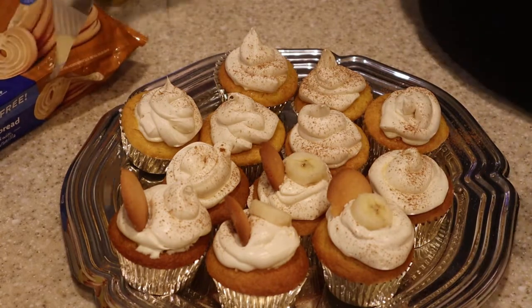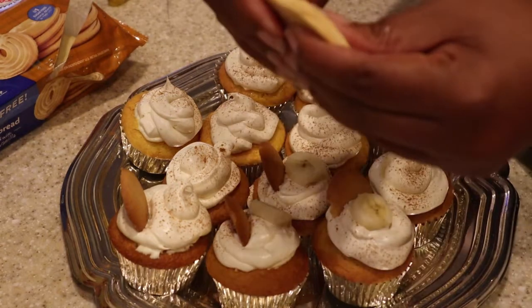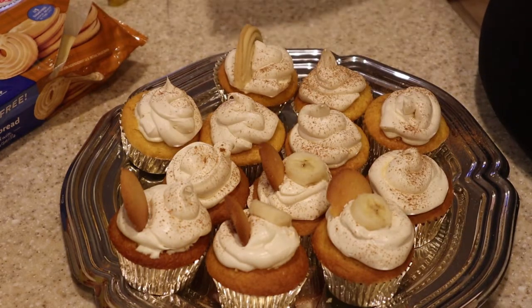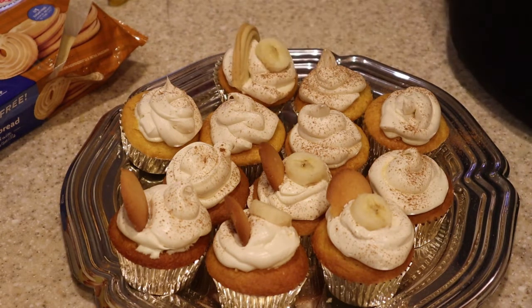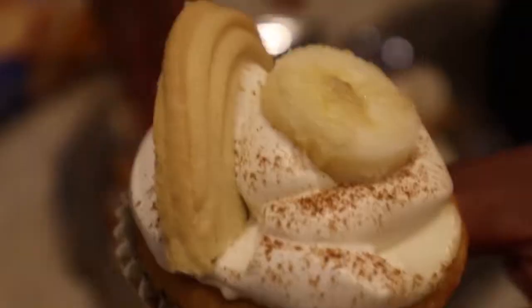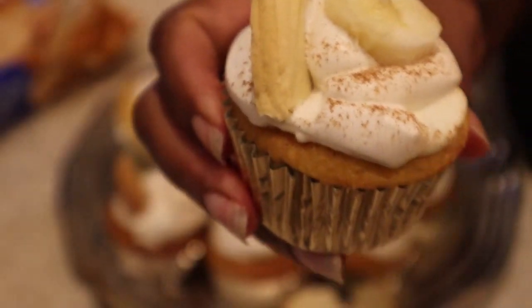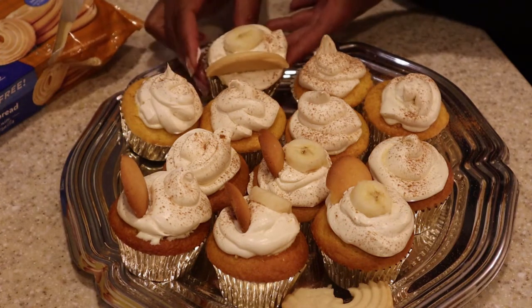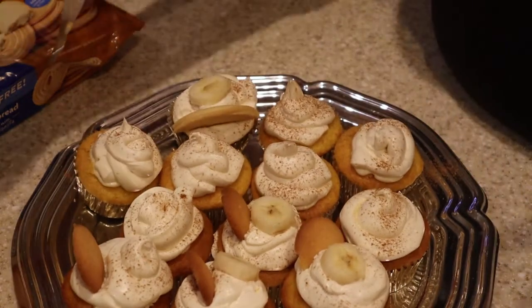And with these shortbread cookies, they're huge. So you see how big that is? So I usually just break them. I'll break them in half and stick them on where they can fit, and then add a banana piece to it. So it'll look like this. And you guys, that is it. That's what I do. So I am going to take my time and finish doing up the rest of these.